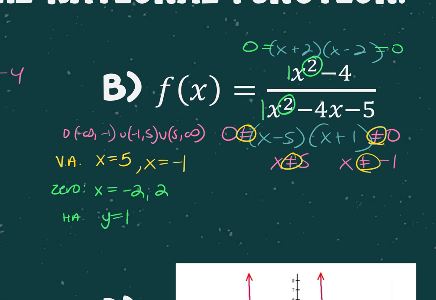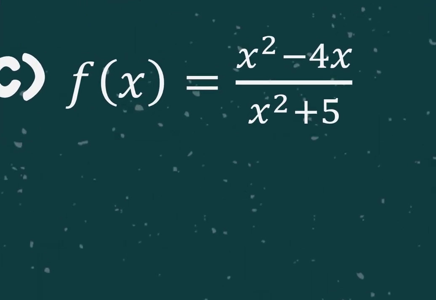So we don't pay attention to the 4x? We don't multiply the x's in the bottom? No, so you want to go back. So horizontal asymptote, I want to go back to the original, as long as I haven't canceled anything out. If I canceled something out, then I have to go after it's been canceled out. But we'll worry about that when we get to holes. Okay, so C.